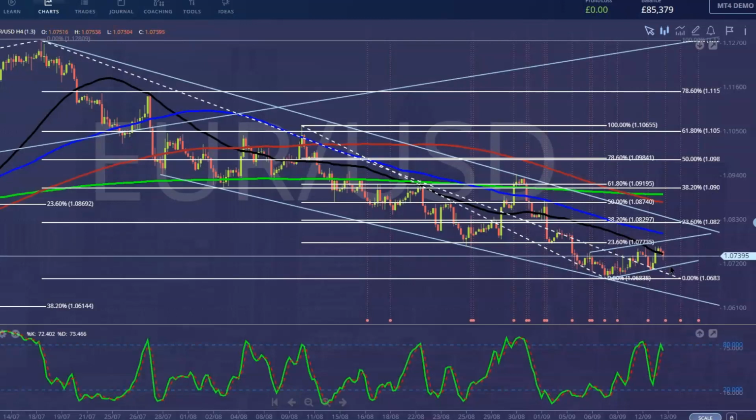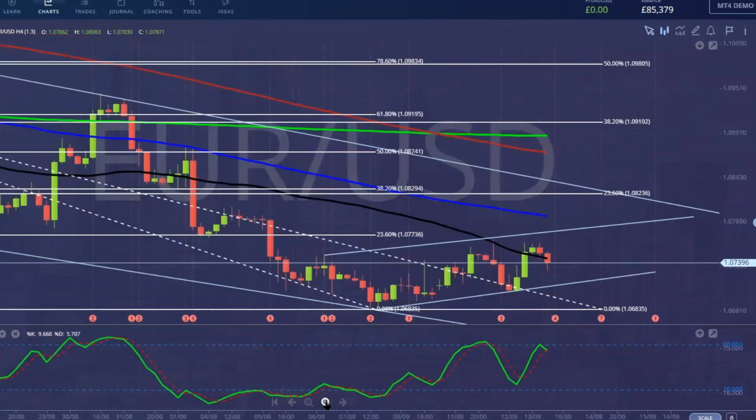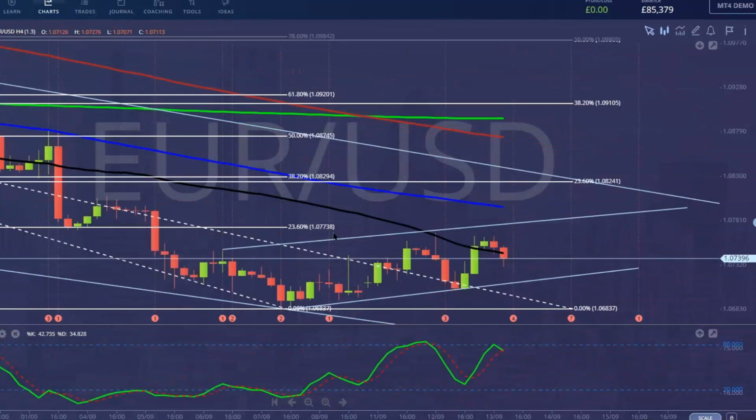Once we break through this trend line, that will be my sell signal. Once we break below the previous low, that will be another sell signal. If we get up to, I'm going to blow this up again. If we get up to the trend line and the 23.6% fib, you can see they're kind of intersecting there at around that 107.70, 107.80 area. As I said, I'd be getting into a short position.